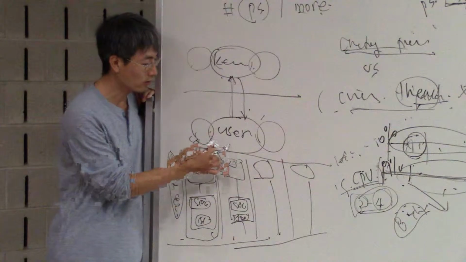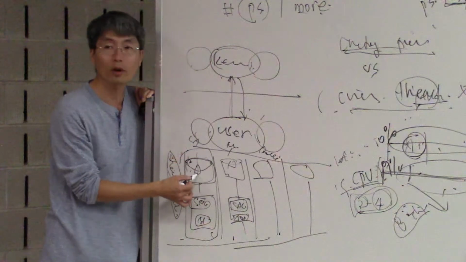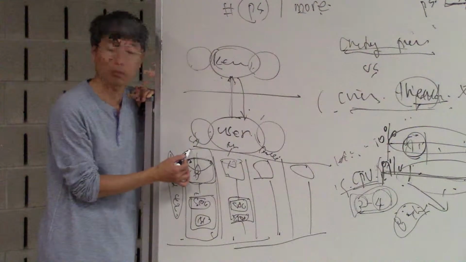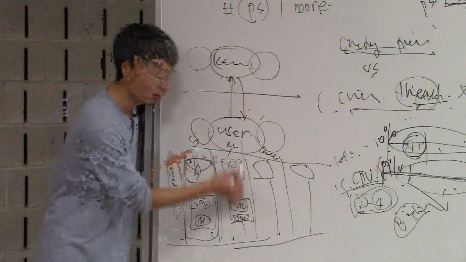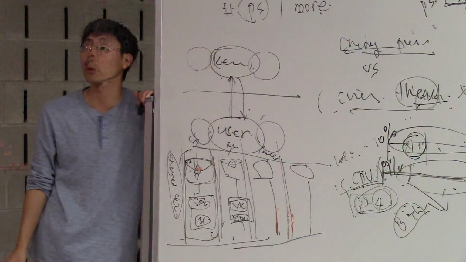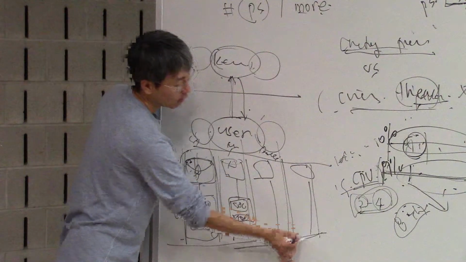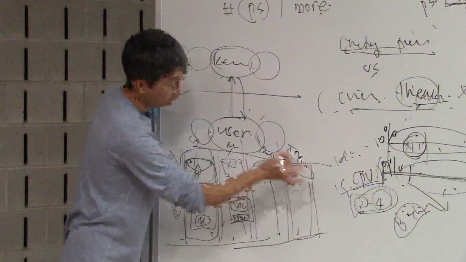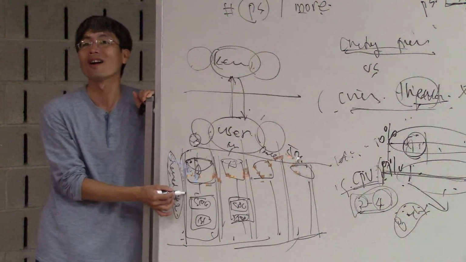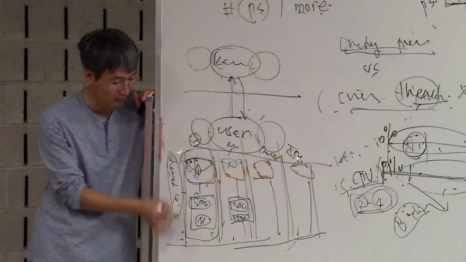LA, and this is New York, and this is Dallas, the population or customers. So I'd like to count the number of customers in LA from this one, in New York from this one, in Dallas from this one. There may be no problem. You can do the parallel processing. What if there is item data, but you need to join it with the customer data? At that time, it's more complicated. At that time, you cannot get the full benefit of shared nothing.